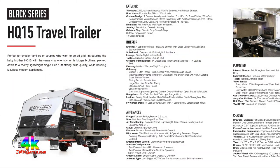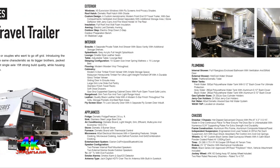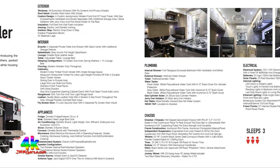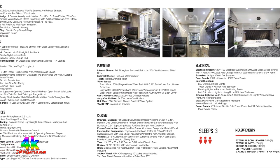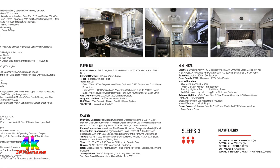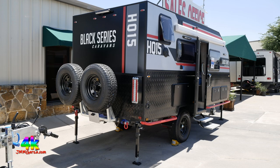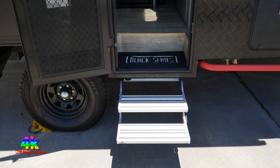Here's the literature that I downloaded from the Black Series website. So you can pause this video at any time to look at this information about the chassis, the appliances, the interior, the plumbing, and the electrical. I'll be having these for each one of the four units I'm going to be showing photographs of. And again, these photographs are only 5 seconds long, and you can pause them at any time to say, man, I want to check out the back towing connection they have, and these stairs. I have to pause the video.